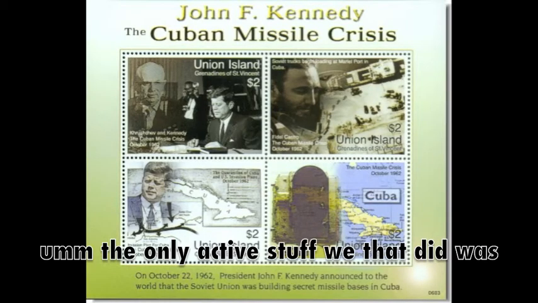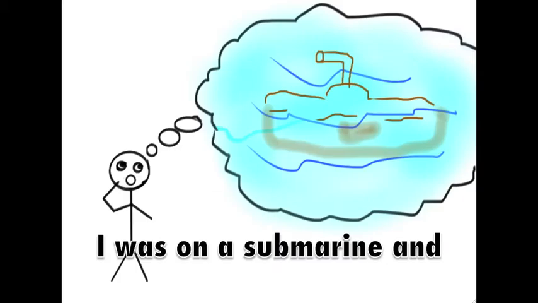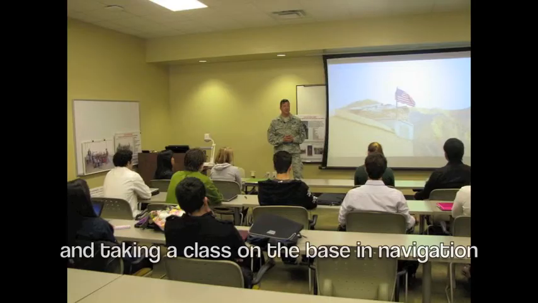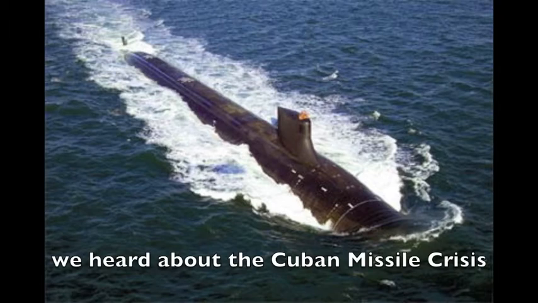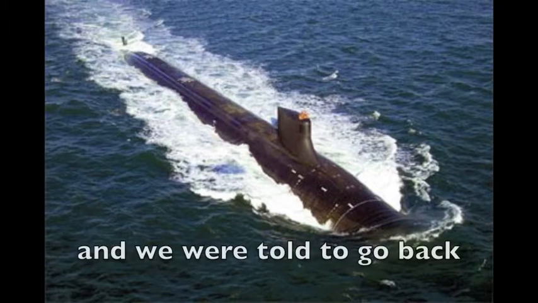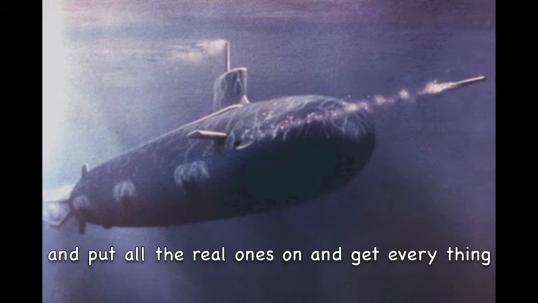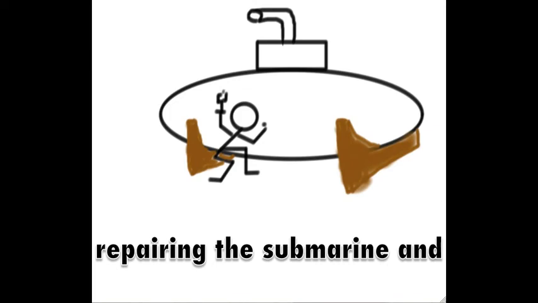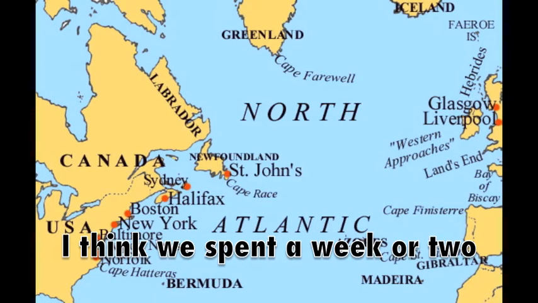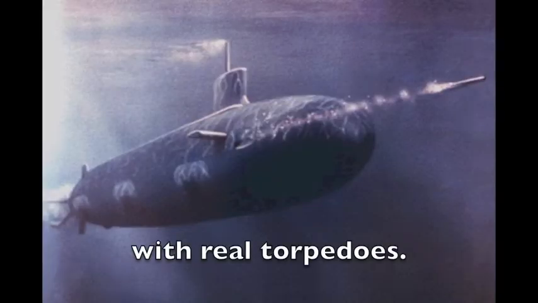The only active stuff that we did was during the Cuban Missile Crisis. What did you do? I was on a submarine and taking a class on the base in navigation. And it was the day before our final, we heard about the Cuban Missile Crisis. We were told to go back to the ships and take all the fake torpedoes off and put real ones on and get everything set up. We'd been working on repairing the submarine. And I think we spent a week or two doing this. And then we went out in the North Atlantic for five weeks hunting for Russian submarines. And we didn't find any with real torpedoes.